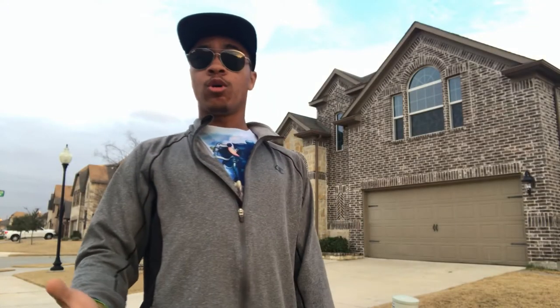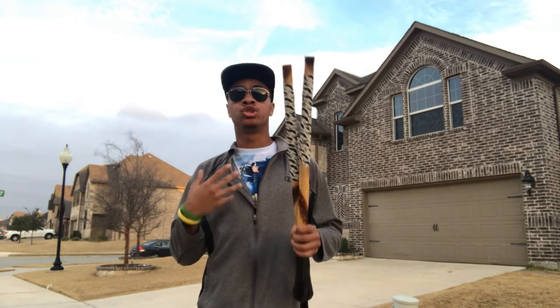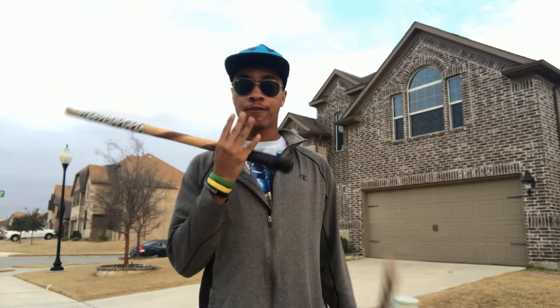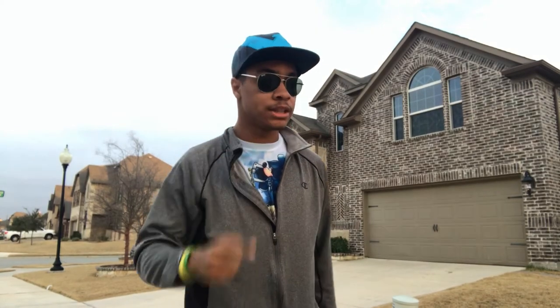Now normally we would go over a singular technique, but for right now we're going to go over a drill that you can work on at home to practice your screaming skills, your nightly skills. So with that in mind, let's get started. Now we're going to have targets: two on the head, either temple right there.